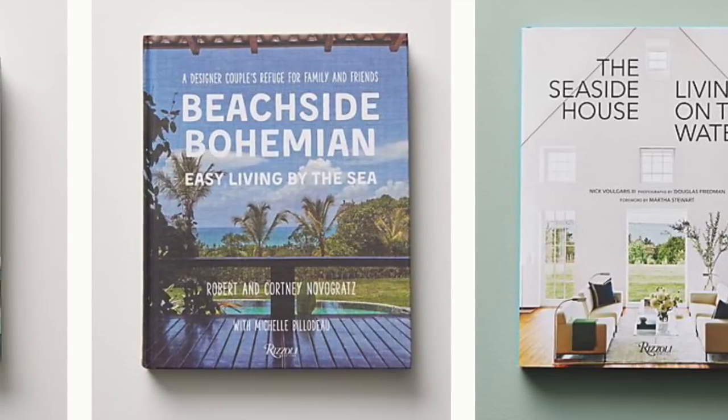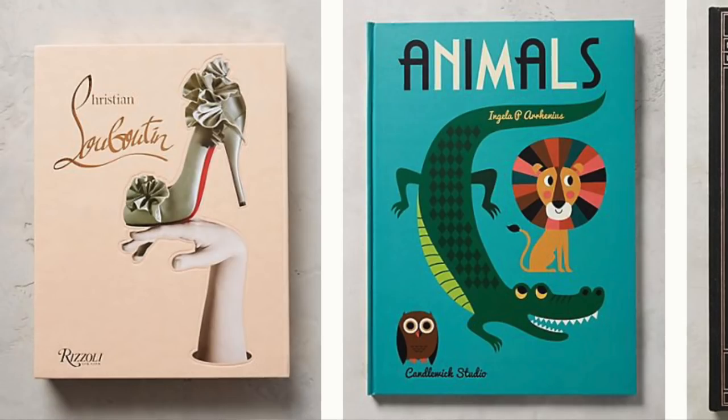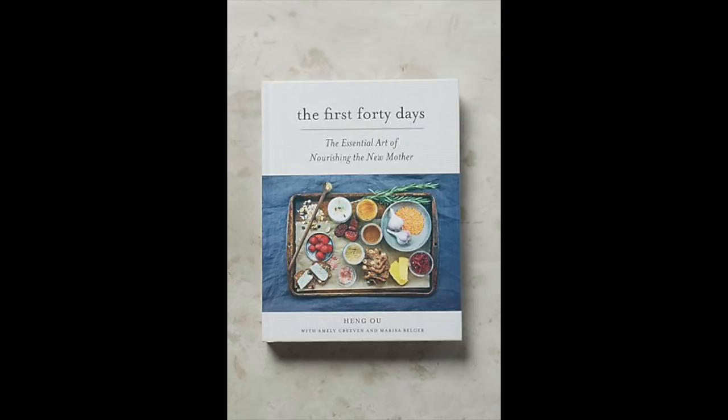Okay, books. My mom was a huge book person, and the only problem with that was picking out the right kinds of books. So if you know that your mom has a special interest, I think a book relating to that, like a coffee table book, would be a great idea. If she's into the beach, get her a beautiful beach book with lots of pictures. If she's into shoes or animals, get books related to that. And of course, there's nothing wrong with a cookbook if you have a chef in the house. There are plenty of cookbooks out there, but just make it relatable and something that she wants to cook.